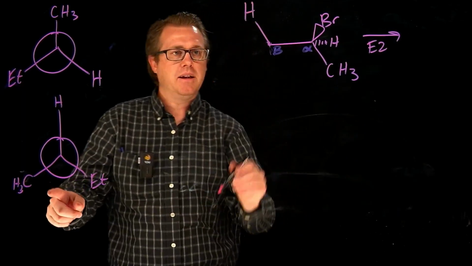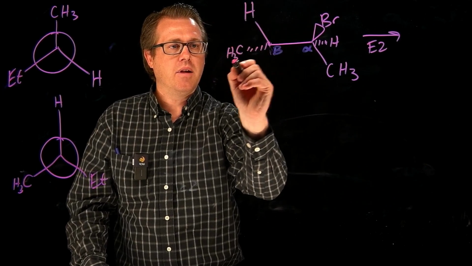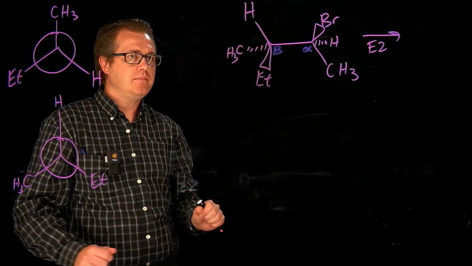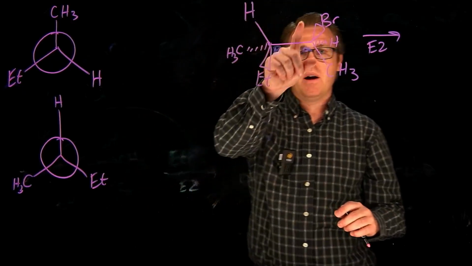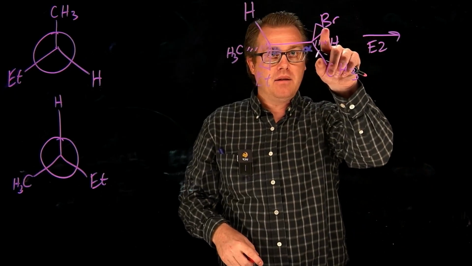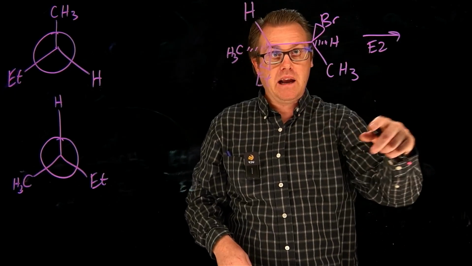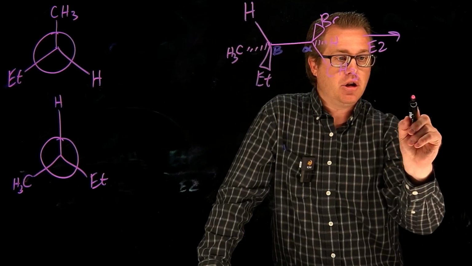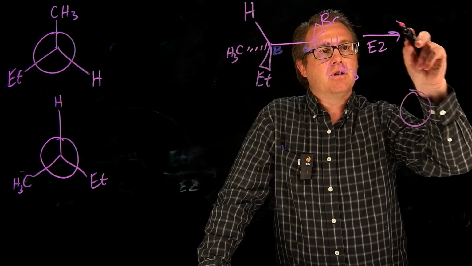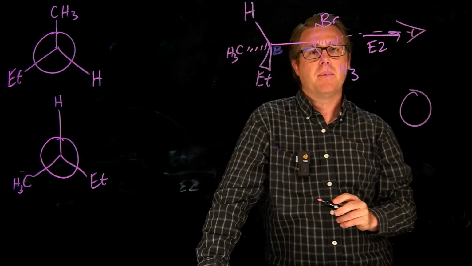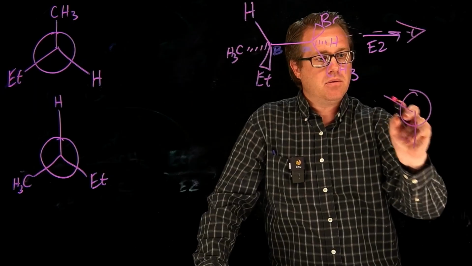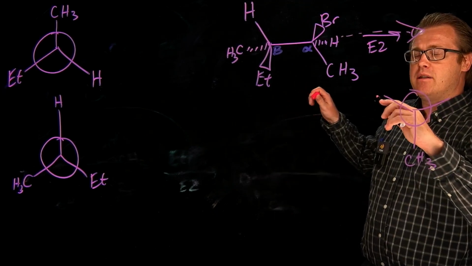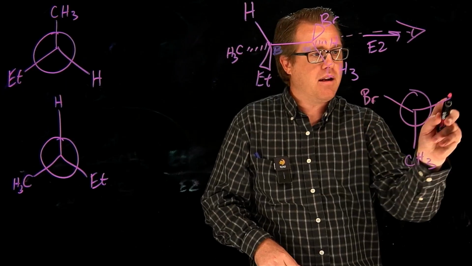And then what's going to happen here? My methyl there and my wedged ethyl there. All right? See that? Now, what do I want to have happen over here? I want that bromine right here to be underneath, anti-periplanar. So I want that in the plane. So the way that it looks, if I take my eyeball and look at it from this perspective, what do I have? I have my methyl down, like so. And then I see that I'm doing my handlebar trick here. My bromine is there and my hydrogen is there.